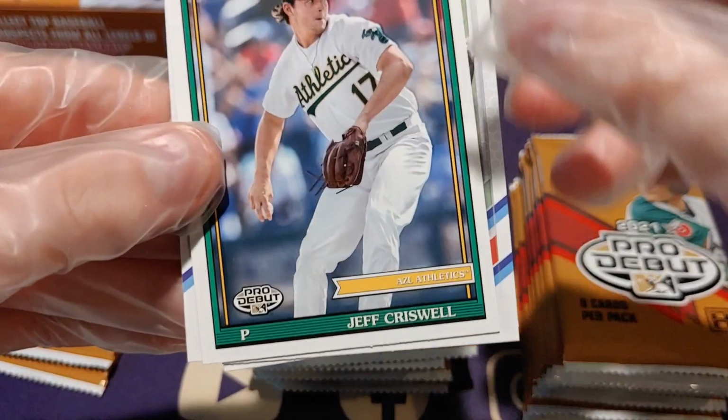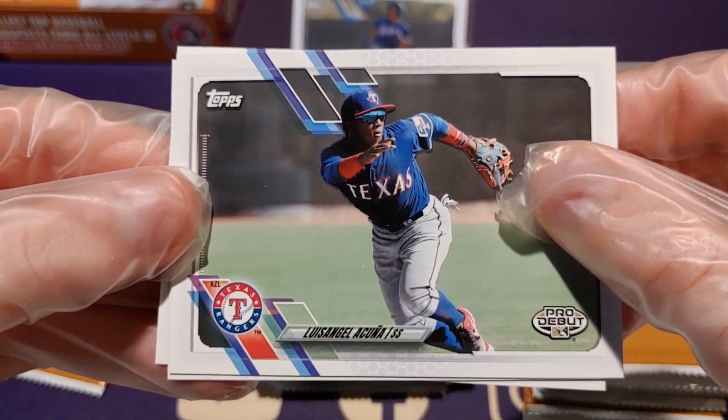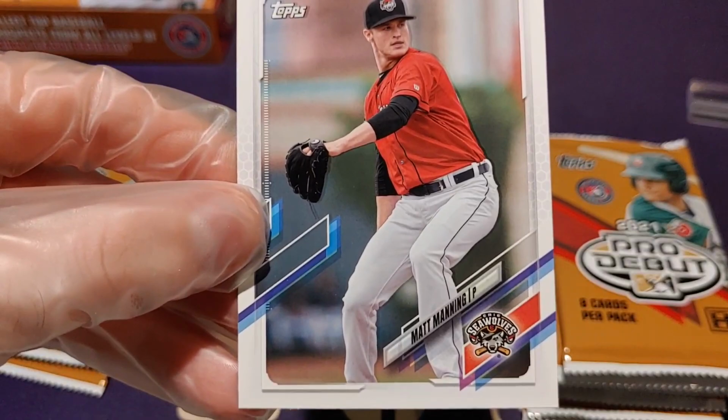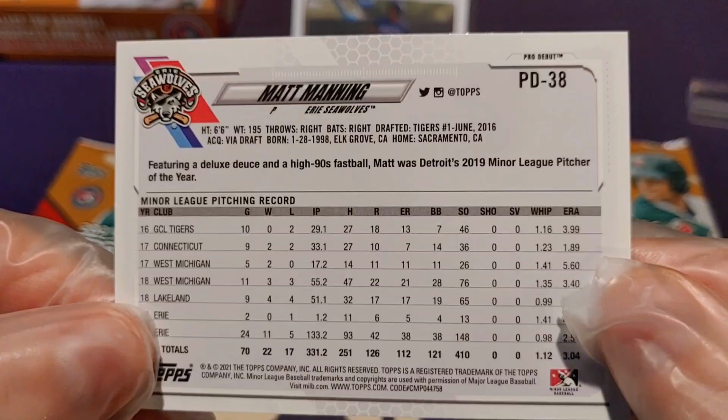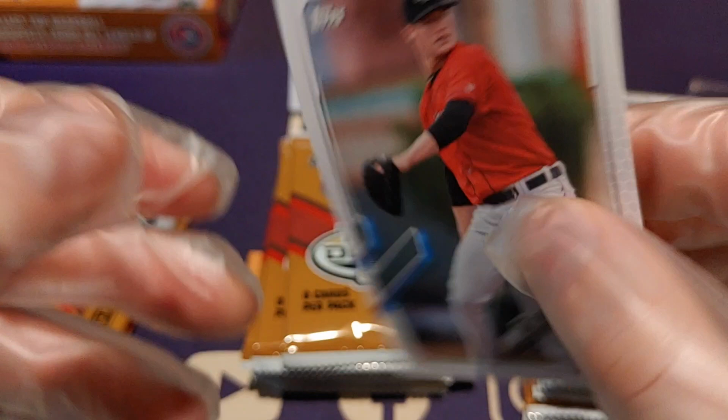You have Jeff Criswell for the Athletics. Luis Angel Acuna for the Rangers. Nick Abel for the Phillies. And Matt Manning. I've heard a lot of good things about Matt Manning. He was number one draft pick. He was drafted in the first round for the Tigers and is really solidifying the pitching in the Tigers system.